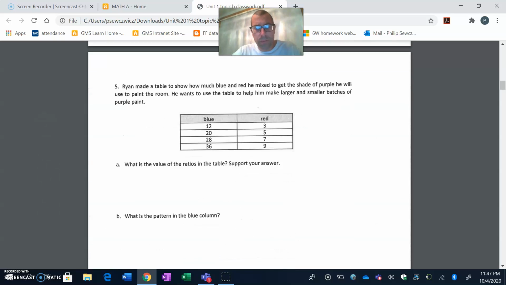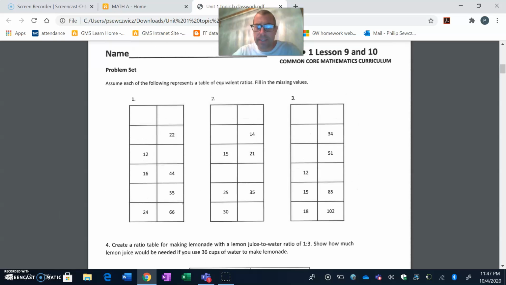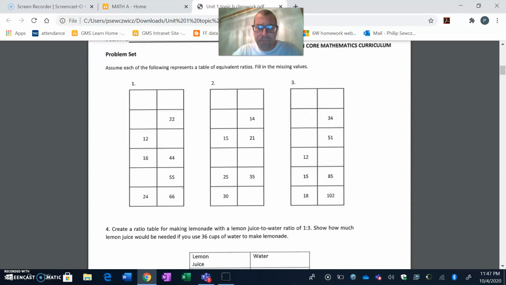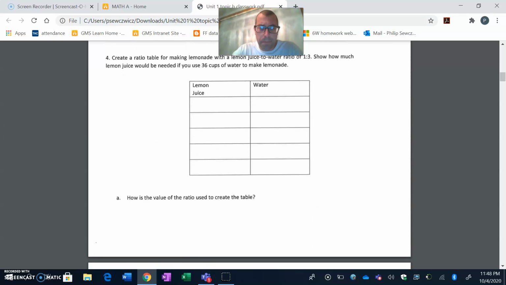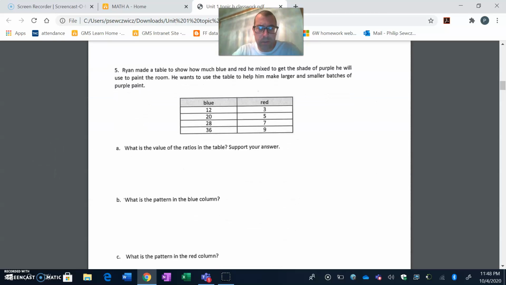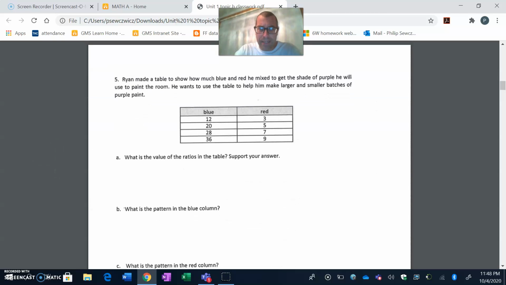You know what we're going to do first here? Let's look at lessons 9 and 10. I know some of you had started filling in the tables, have all the tables filled in, or part of the tables filled in. But what I'm interested in here is just looking at question number 5, because this is what you're going to use a lot of in this particular unit. It gives a nice little introduction and a way of moving forward.